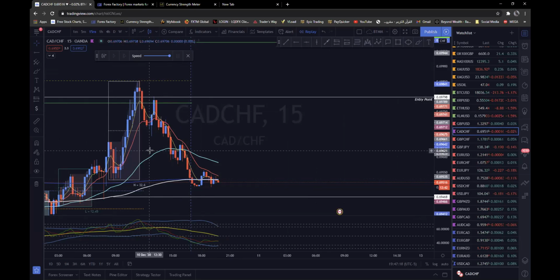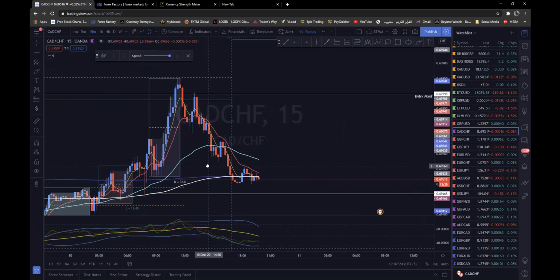Yeah. Hold on, you say got it. It is because they have to. Yep, that's exactly it. As far as ADR goes, they're only allowed to basically move a certain pair a certain amount of pips a day, right? So let's just say they're only allowed to move it 80 pips. If they move it 100 pips, then you know they're going to have to come back and at least give you 20 pips back. You get what I'm saying? So if they move 100 pips and we're supposed to do 80 pips, they would have to come back in.